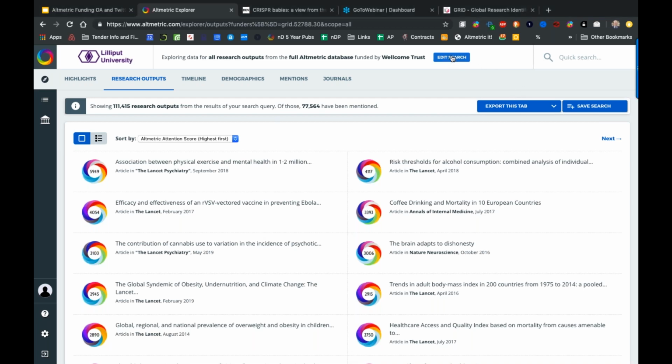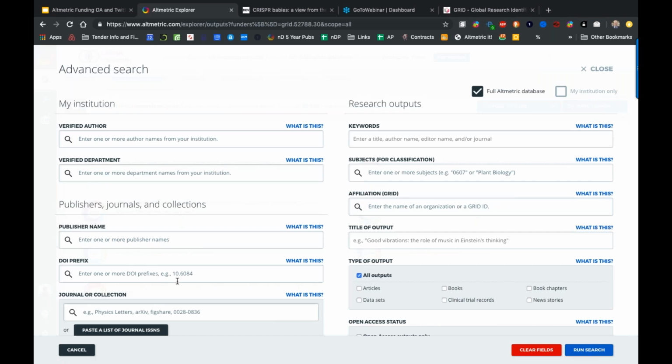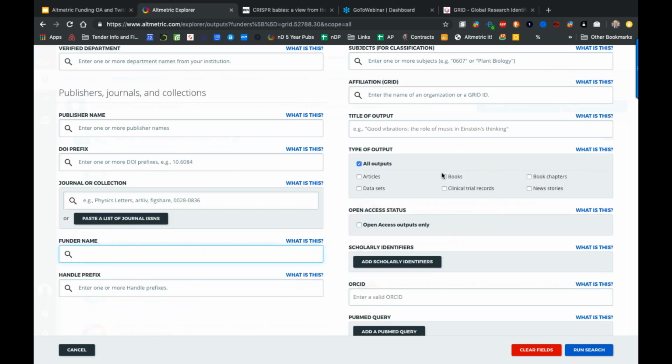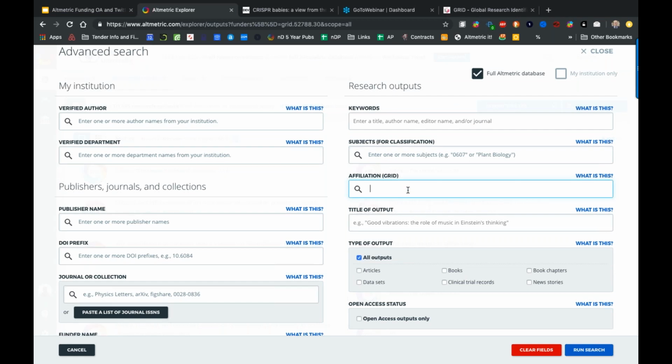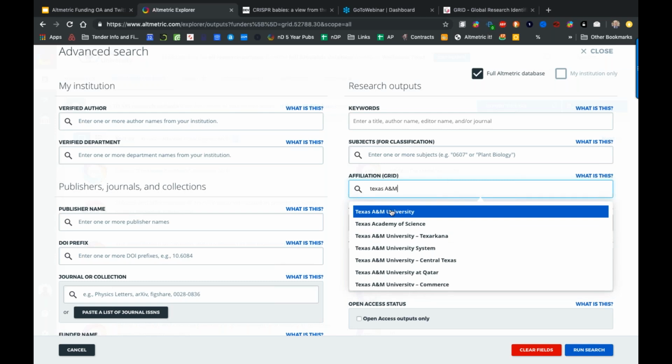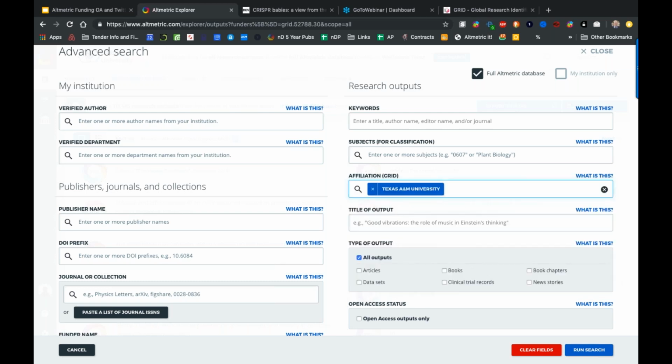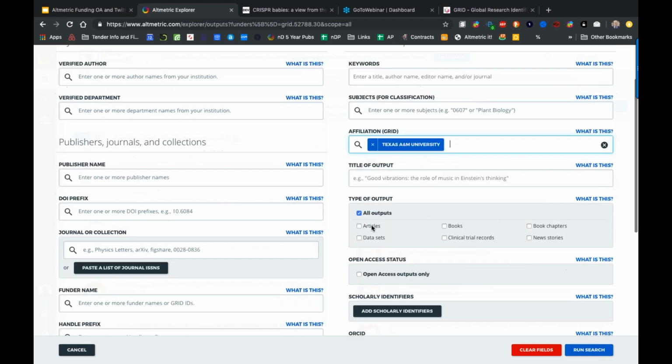So what you could do if you wanted to have a look at an institutional level, we can actually try this right now. Let's have a look at, for the affiliation, Texas A&M. It'll have a bit of a think. There are various others in there as well. You could, of course, use the GRID. You could add several institutions. In fact, that might be perhaps one of the reasons why the Wellcome numbers were different. Perhaps there are several Wellcome funding centers. Again, I'm going to come back to that one, I think, offline.